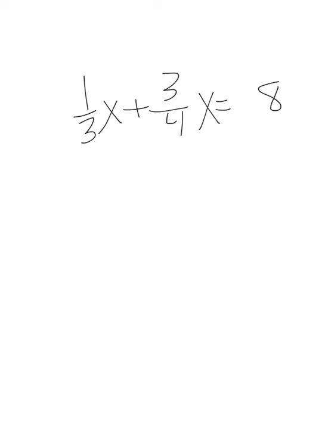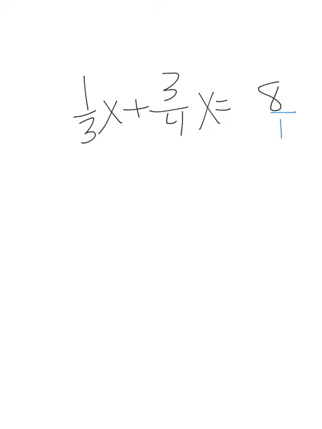Alright, this is the second video for week 2 distance learning involving fraction busting, which is a process we use to solve really kind of ugly looking equations in a much simpler way. So if I have something like this, 1/3 times x plus 3/4 times x equals 8. Not an easy equation by any means. Alright, looks really kind of ugly and not fun at all. With fraction busting, you can eliminate all the fractions and turn it into a much easier equation.